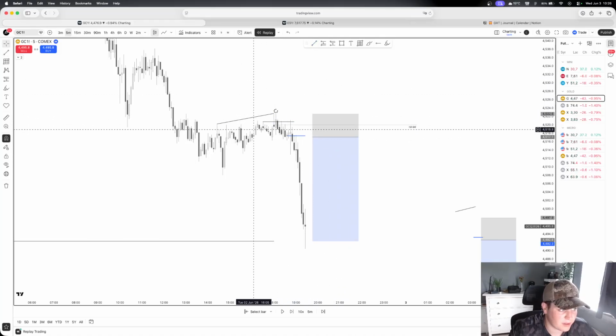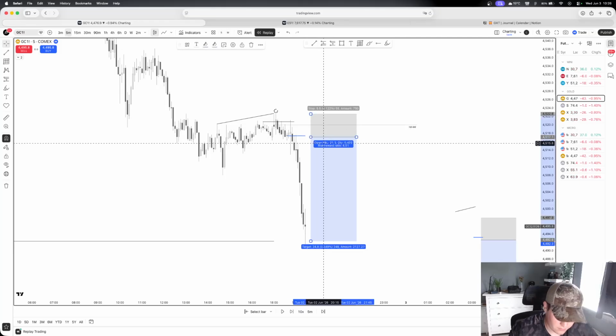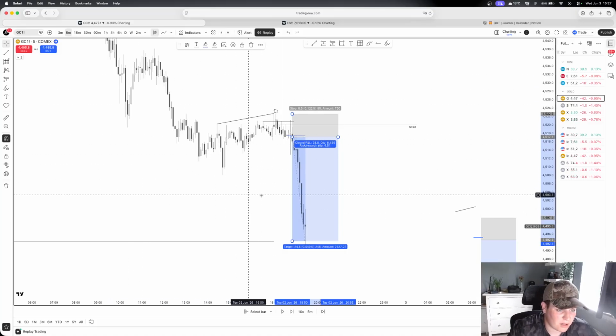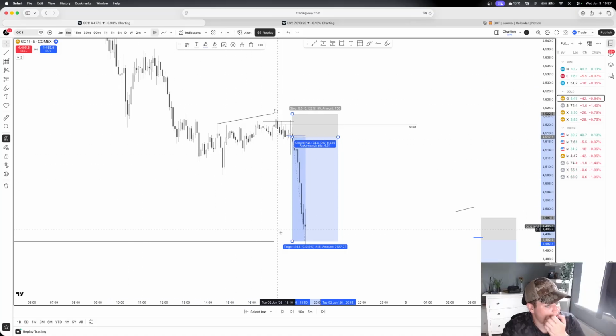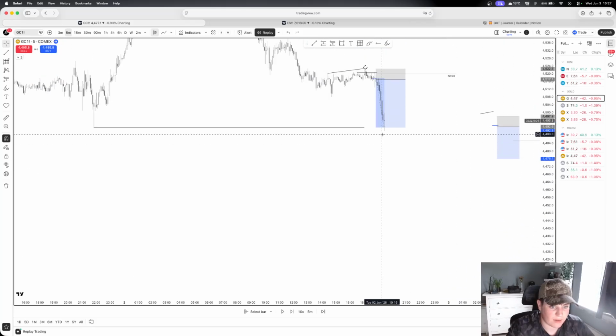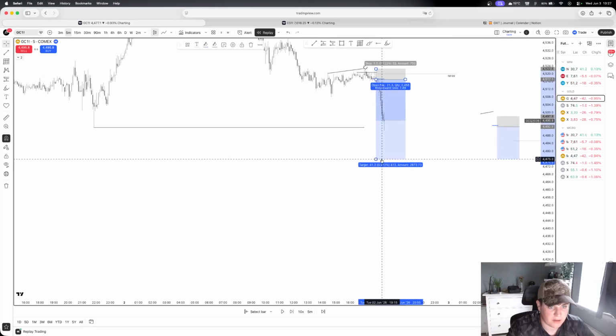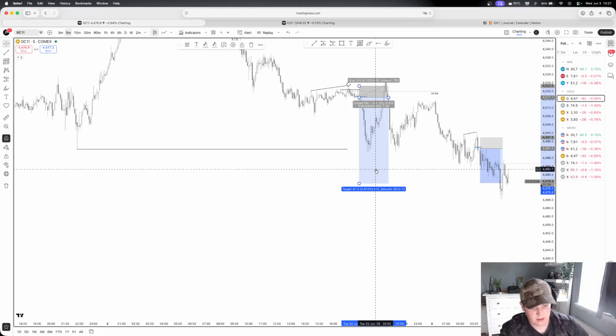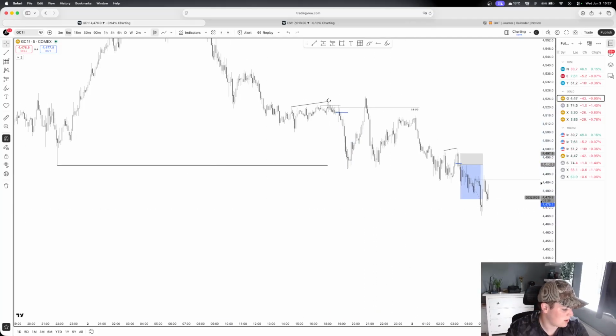Remember, this is our 30-minute, and yeah, took that down to previous day low, and I got out here. I got out full here, and obviously if I had held to that other draw, which was that low down here, just about here, for 7R, and obviously I didn't partial, I'd have got greedy, got stopped at break even most likely, and then it would have ran to that. So that was pretty nice.